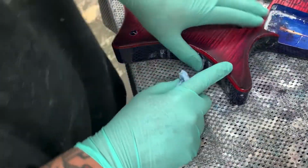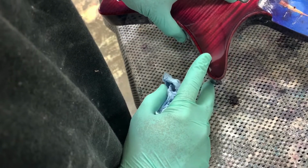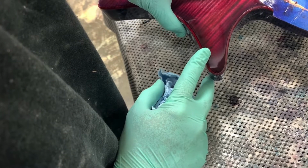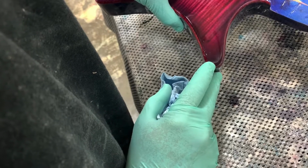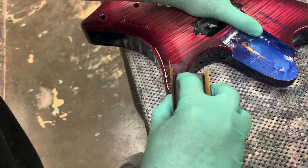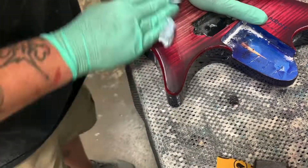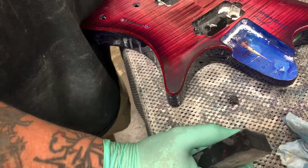I think there might be a little bit of one here too. Maybe I can catch that. Right there, see that little dip? It's right here. Yeah, come back at it with 1,000. Where'd I put that?